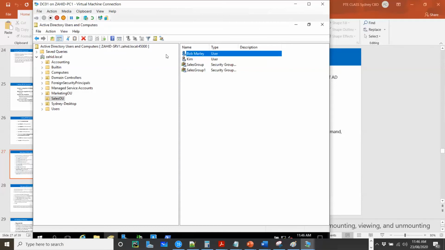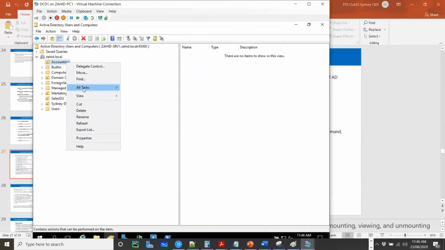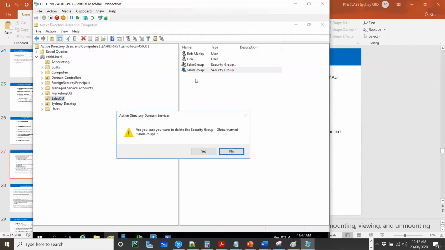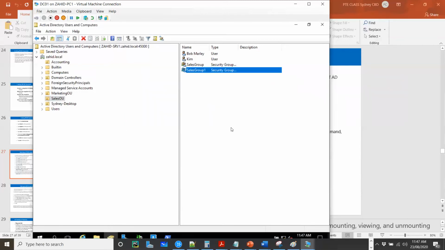So it will turn from pending to online. And once it's online, you'll be able to see this is a read-only domain controller. So you cannot remove anything. You cannot make any changes in here. So if you want to delete this one, it says it is not possible because this is a read-only snapshot.